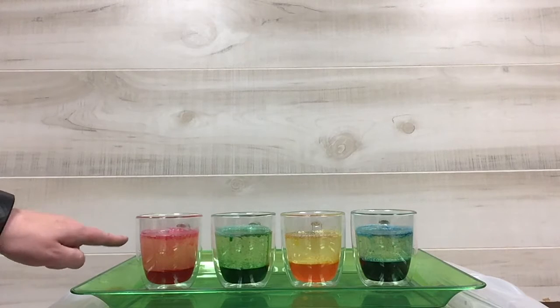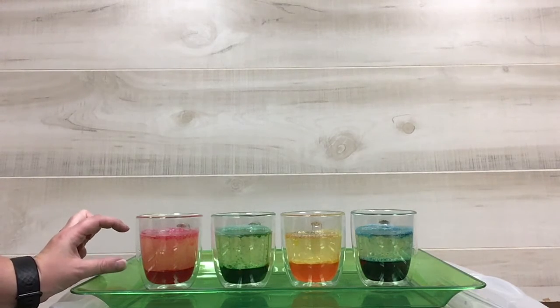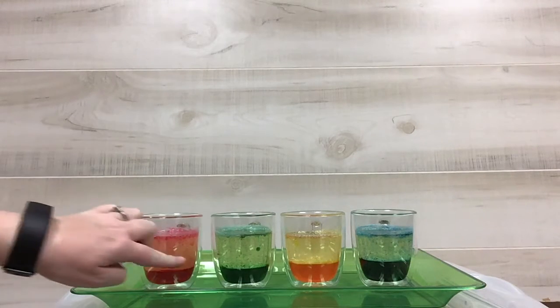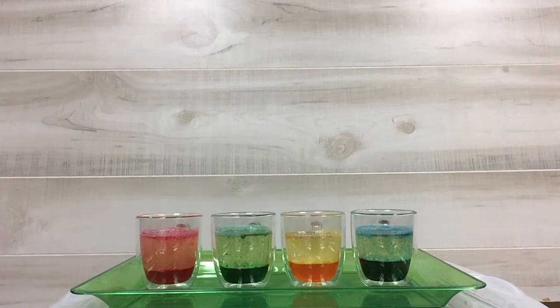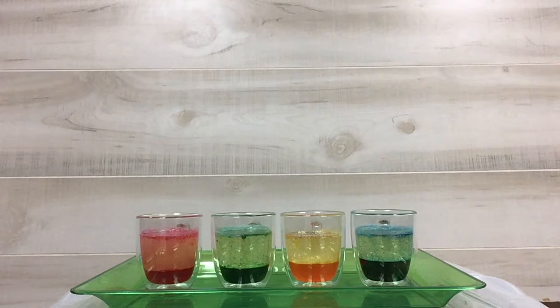And you can see the red really fizzed up a lot, and you can really see the difference between the oil and the water. The green, actually on all of them, you can really see that difference. The red maybe is a little bit more cloudy, and those tabs have just about dissolved. But it wasn't as exciting as I thought it was going to be. It's kind of a bummer, but it was still cool to see it, and especially with the tonic water and how that glows.